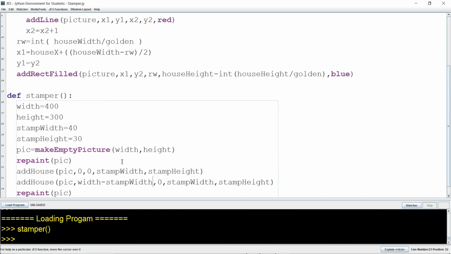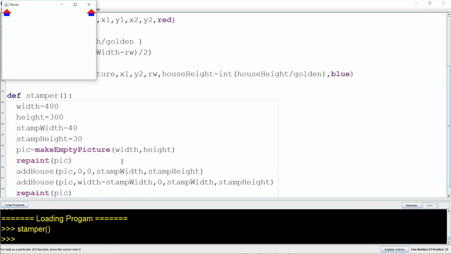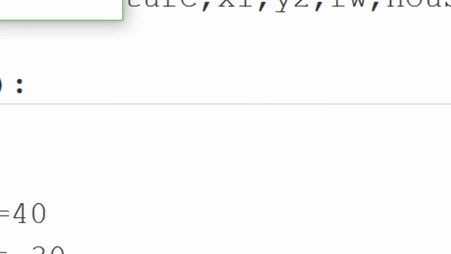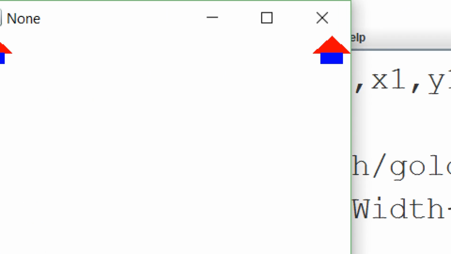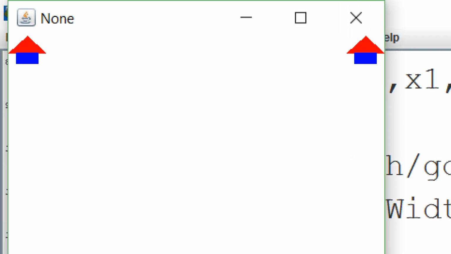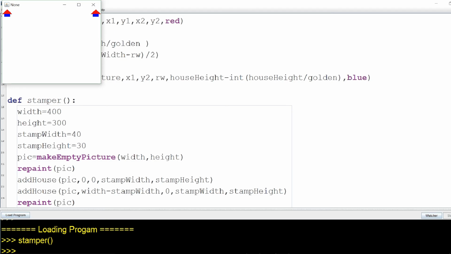So let's see what that's going to look like. And there I have two houses. If I zoom in on these, I can see that both houses look similar, and the right edge is just touching the last pixel of the main image.